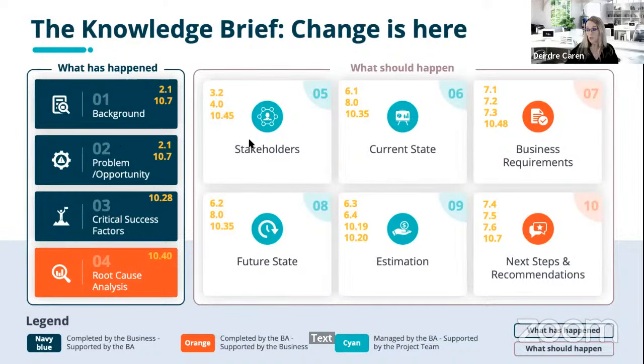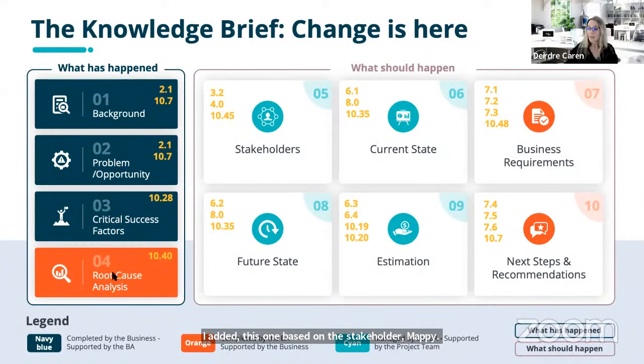these three. And then when I did user stories, I added this one based on the stakeholder mapping that was done. So you need these three. This one is really great to make sure that the critical success factors actually solve the problem. So this part is quite iterative. You kind of start there and then you go back again, and you kind of move up and down until you get it to where you think it's usable. And remember, this is about making sure that you're delivering something that works. You might have to go back and redo some things and find more information, and it'll adjust as you go through it.